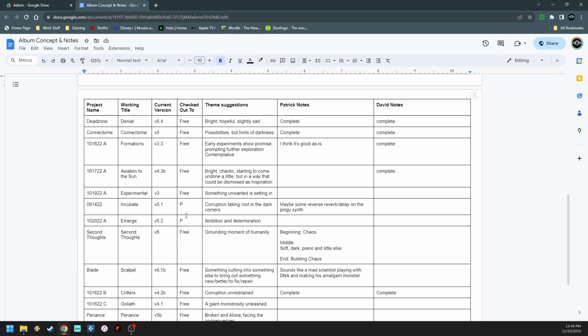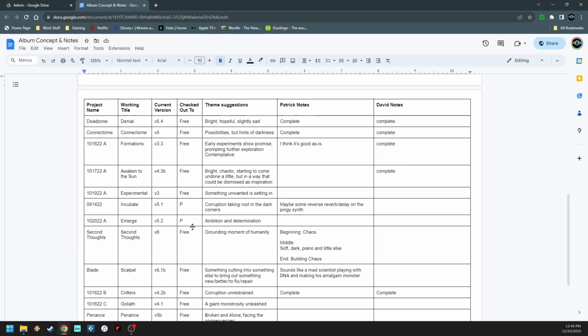We keep track of the current version so that if you listen to whatever MP3 you have downloaded and you like it or hear something to change, but you aren't sure if it's the latest version, you can check against it, or you can make sure you're grabbing the right project file, because the older versions will sort of hang out in the folder for a while before we clean it up.